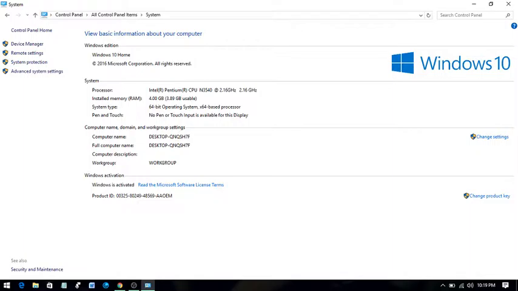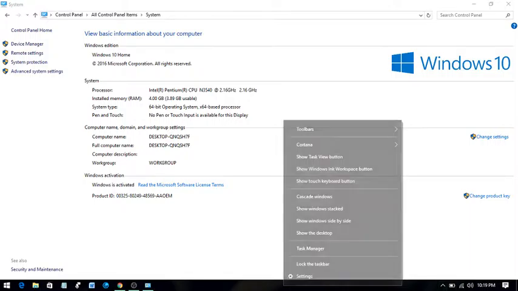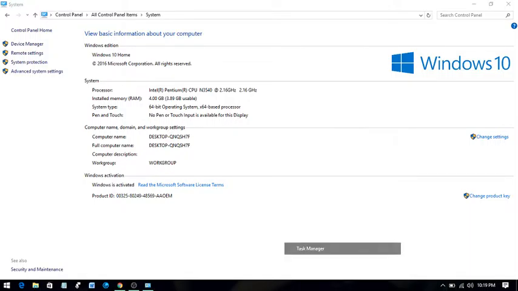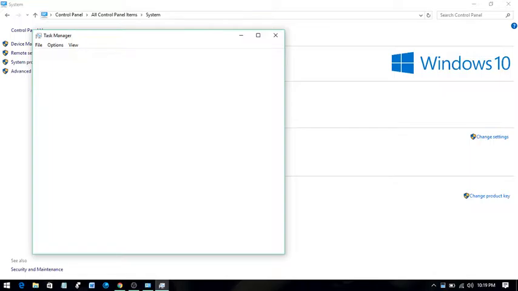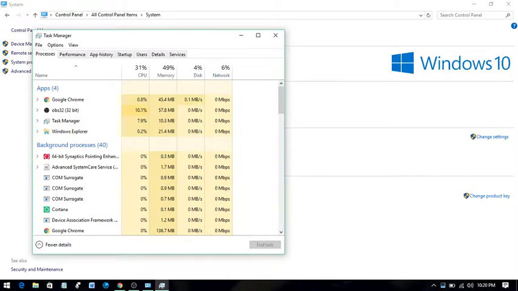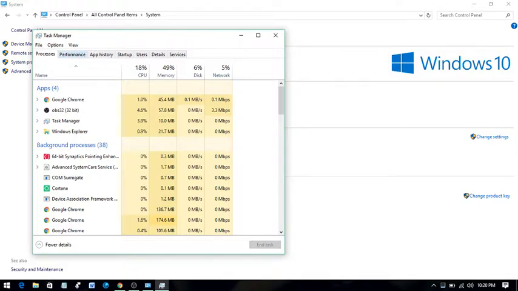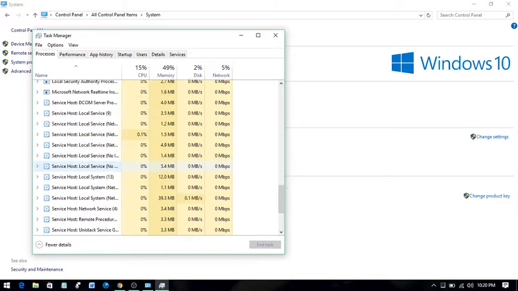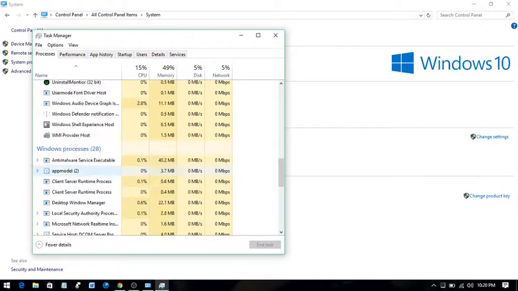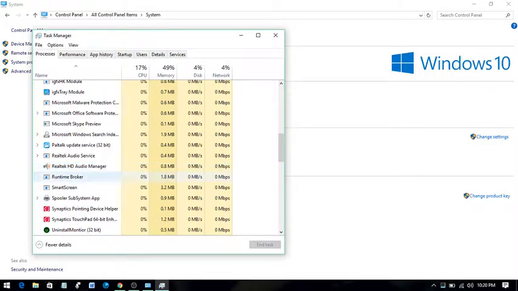With Windows 10, and it's probably because I'm running a lot of different stuff on my processor, you go to your task manager right here, and you go to processor. These apps are running on my processor, and these are the background applications that run on my processor.